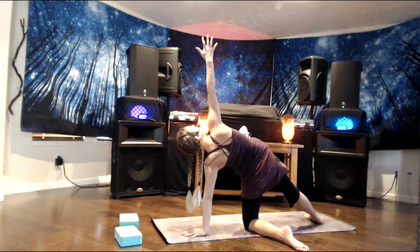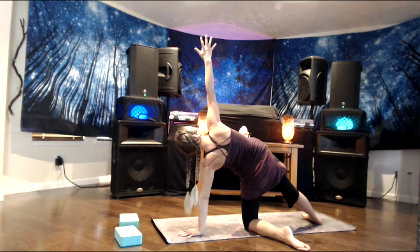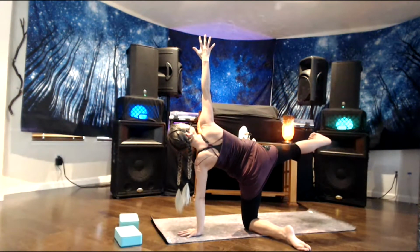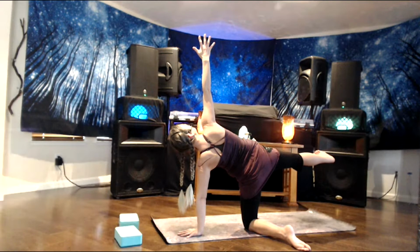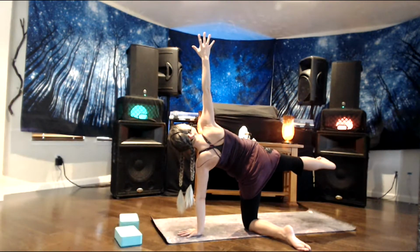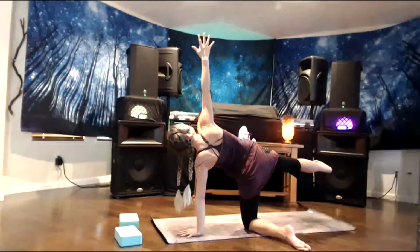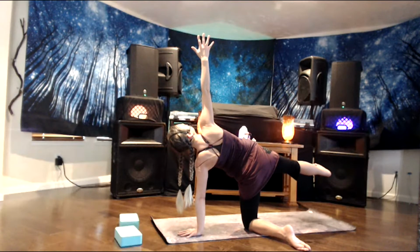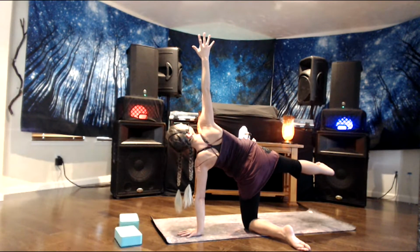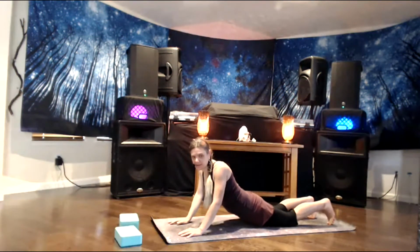Stretch your right fingers up to the sky. If it's okay on the neck, bring the gaze up towards the upper hand. You can stay right here, or you can begin to float that right foot up as well. Take one more big breath in. And release. Come all the way down onto your belly.